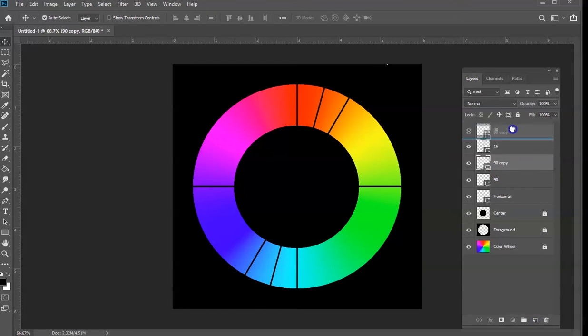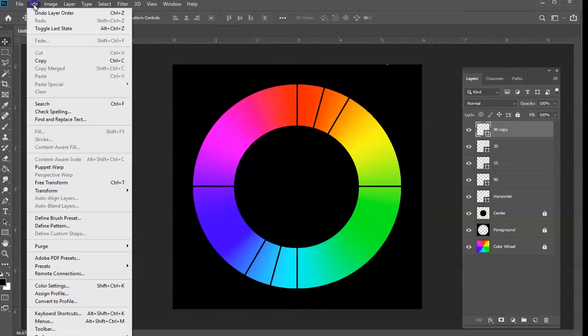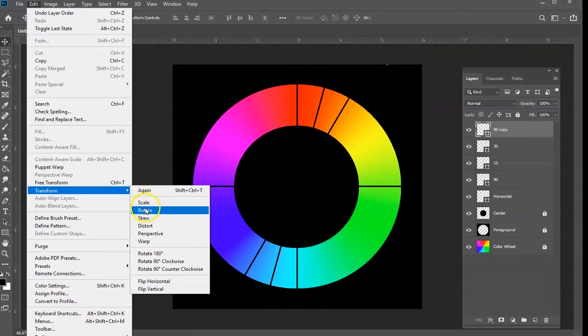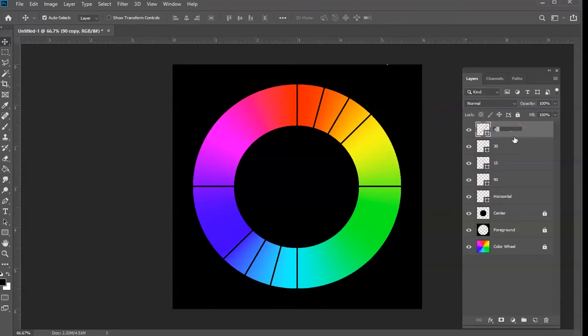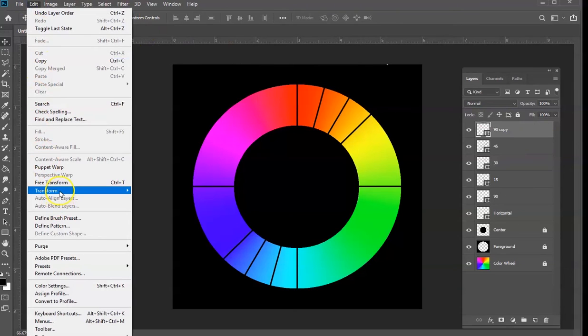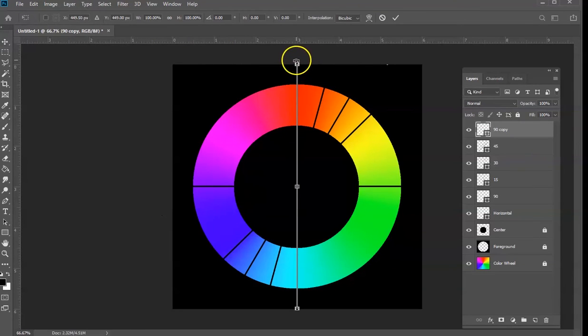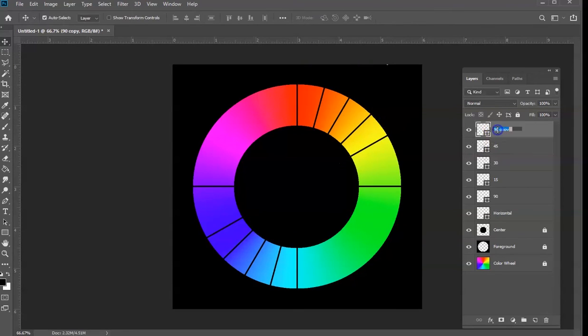Okay, you can see how each time I do this, I'm going to do 90 degrees again. Grab it, pull it to the top of the stack, go to Edit and Transform, Rotate, and hold down my Shift key. Click, click, click. Oop, went too far there. And this one's your 45. Okay, back down to the 90 again. Copy that, drag it to the top of the stack, Edit, Transform, Rotate, hold down your Shift key, click, click, click, click. Now we're at 60 degrees, and we're just going to keep going around the circle like this, okay?